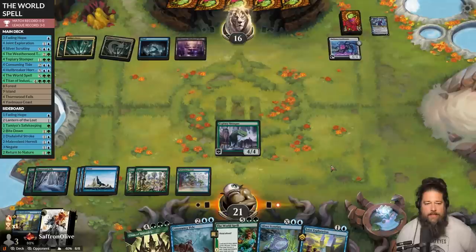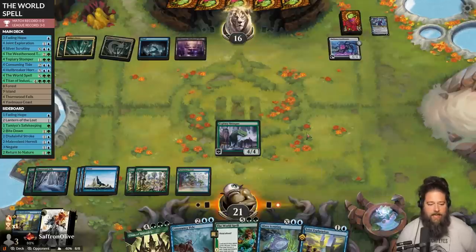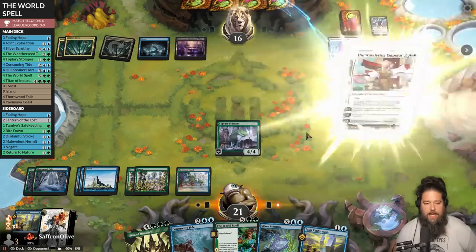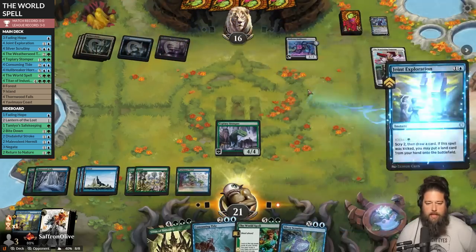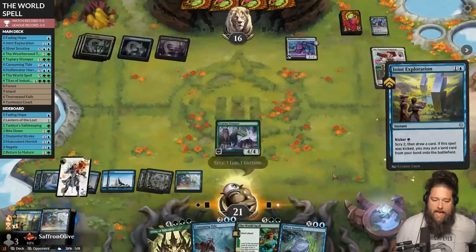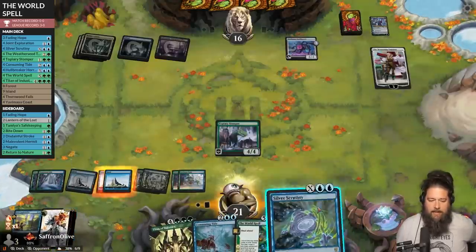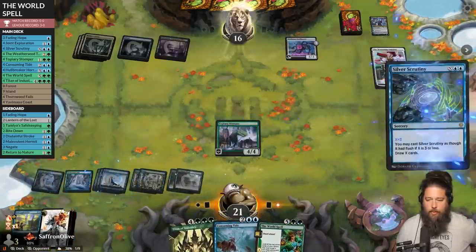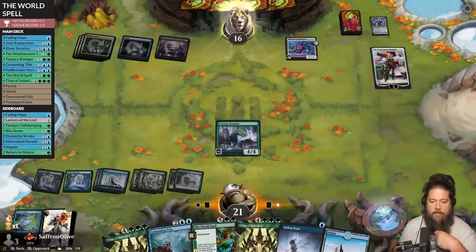So I think what we do here is we use Joint Exploration and Silver Scrutiny to draw cards. All right, there's a Wandering Emperor, sure. So Joint Exploration with kicker. Yeah, I guess we'll keep a land. Put the land into play. Draw three. Ooh, Fading Hope, okay. That'll come in handy at some point.